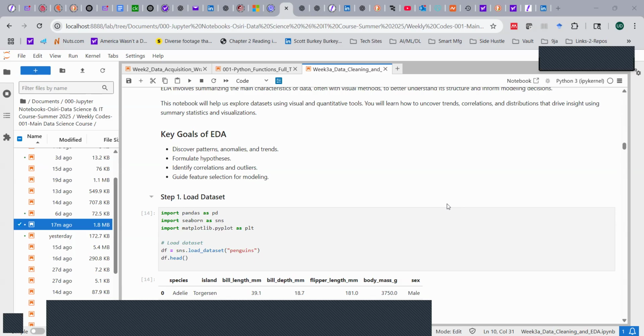It's almost like what you do when you do your typical research. And then the other thing that you do with EDA is essentially identifying the correlations and the outliers, if they still exist. And sometimes it's an iterative process, because you might do a bit of your EDA and then go back and play around with the data and clean it up, or you might just realize that some of the columns are actually not necessary and you want to take them out.